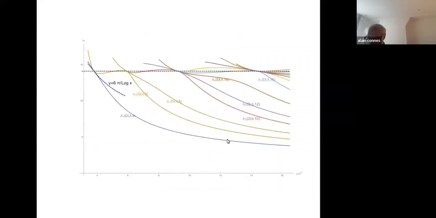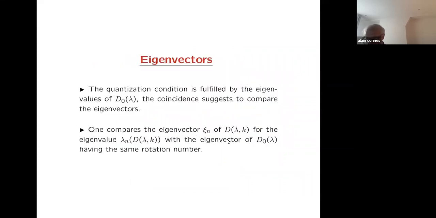So then what we did was to compare them with the graph of what you would get without conditions, and they meet. Here you add one more, they meet one more. Here also they meet, and so on. And finally, we understood what was going on, which is the following. This quantization condition is fulfilled by the eigenvalue of the original Dirac operator. And what really happens is that it can happen that an eigenvector for the original Dirac operator is an eigenvector for the conditioned Dirac operator.